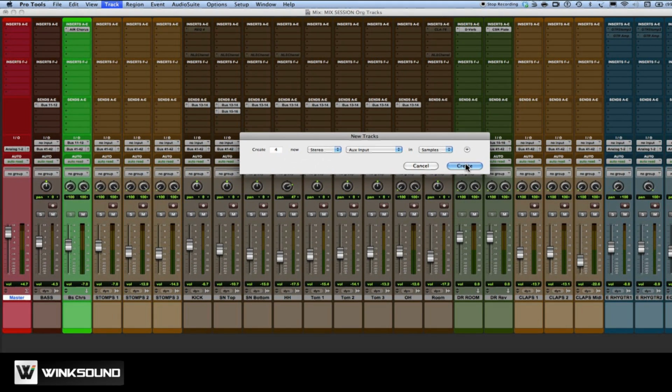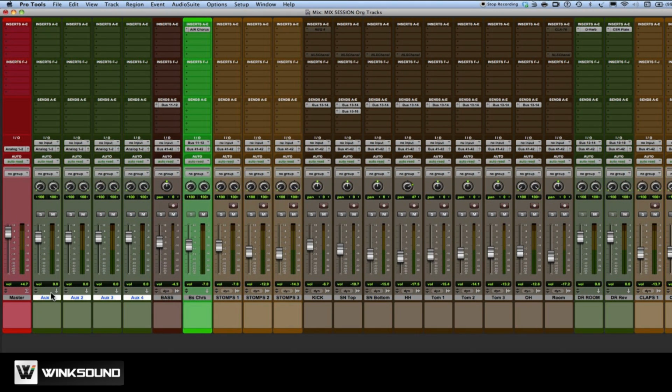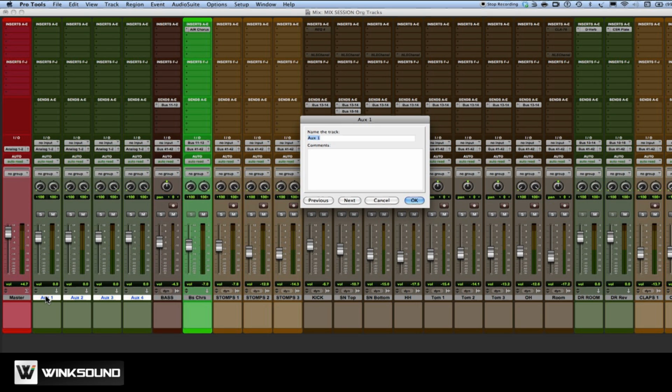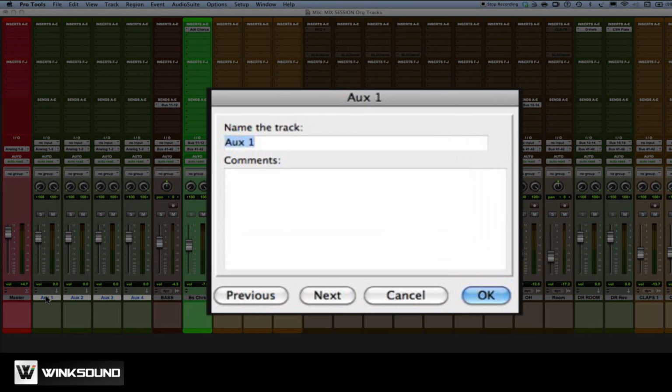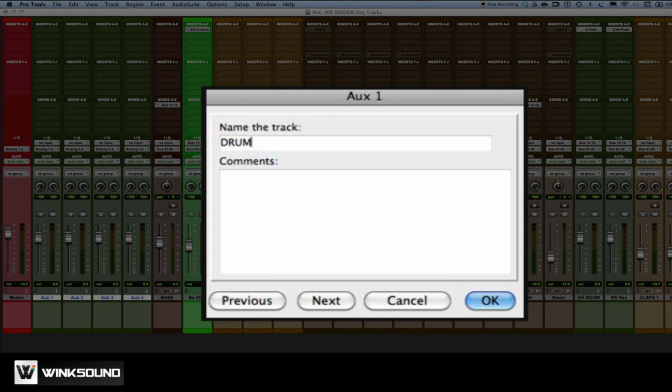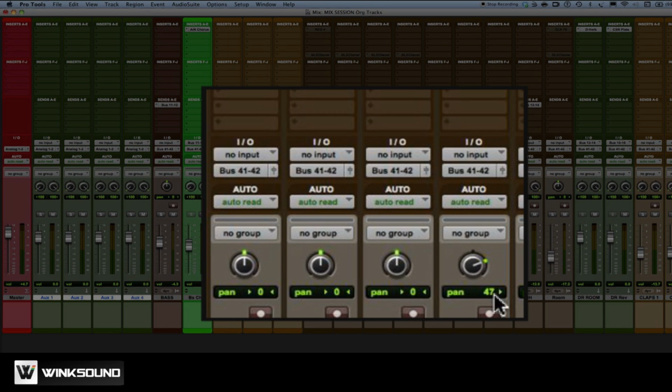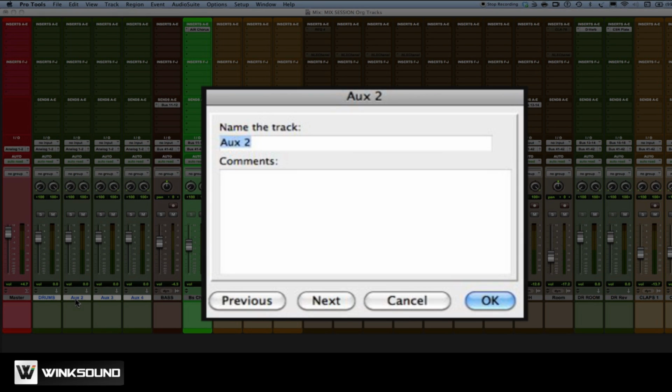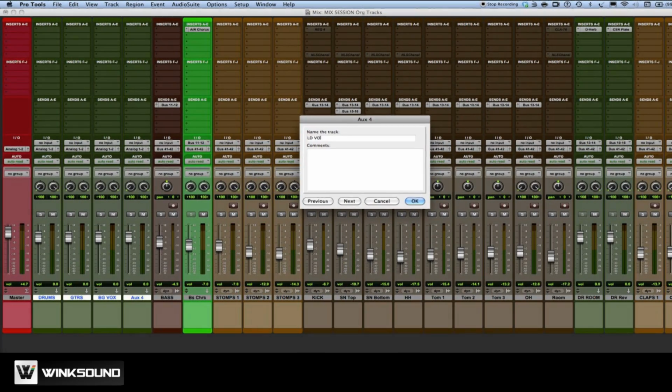You can create anywhere from 3 to 6 or as many as 10, depending upon how many instruments you need to separate out. So the idea here is that we're going to group instruments together. One of the typical separations is to put drums, and maybe drums and percussion or drums and bass together. Another common one is to do guitars. So I'll start here with guitars, and then I'll move on to, for this particular session, we're just going to put background vocals, and then I'm going to put our lead vocal.